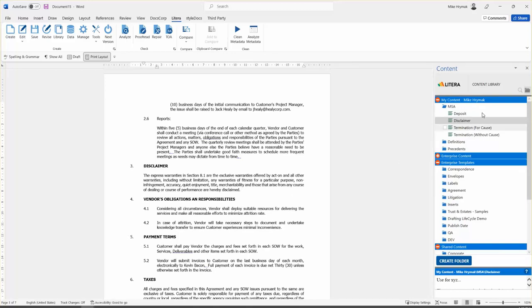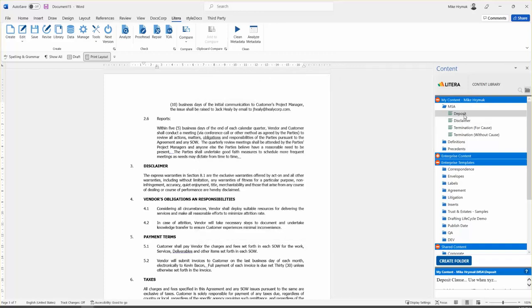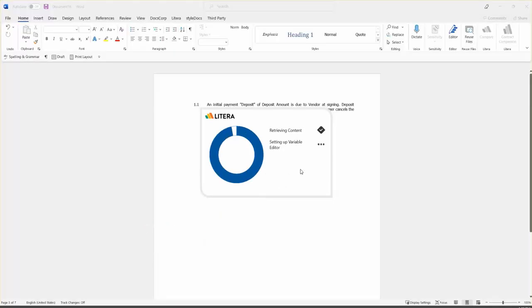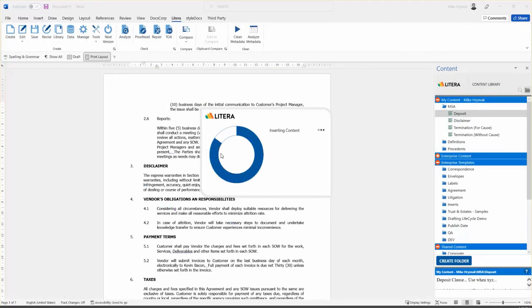Now maybe we have a clause that has some client-specific information. This one, if we take a quick preview at it, we can see there's a couple of placeholders in it. There's a deposit, maybe an amount or a percentage, and so on. With this one, if I go ahead and insert using source formatting into this vendor's obligation or the payment terms section, what we see is that there's a variable editor being set up for this particular clause. There are two fields I need to fill in. One, the deposit amount, we'll say $50,000, and the deposit percentage, let's say 50% of the deposits due at that time. I can go ahead and say finish, and what we will see is this deposit clause is inserted into my document, adheres to the structure and style, and the contents inserted.